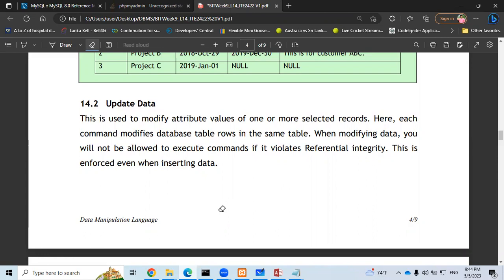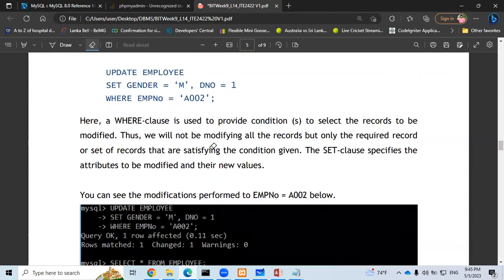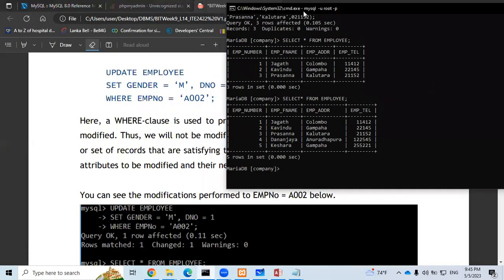We have learned about 4 referential integrity commands, right? This is enforcing referential integrity. So you have to be very careful when you're updating and deleting data in a table. Okay, now we'll see how to update. Update employee. Let's update something. I will talk about this, but first we'll just try this out.